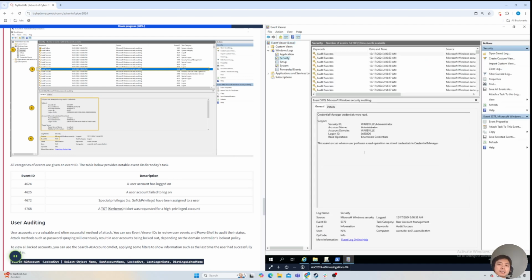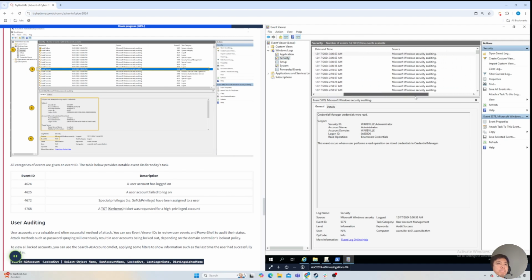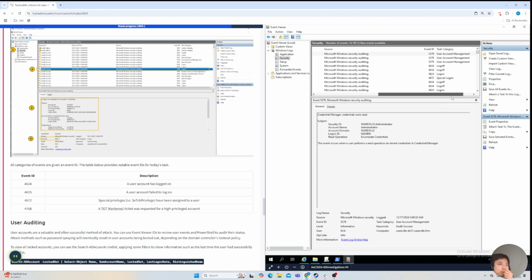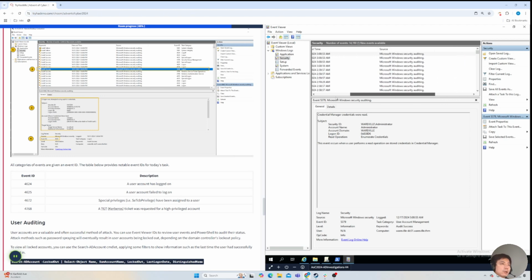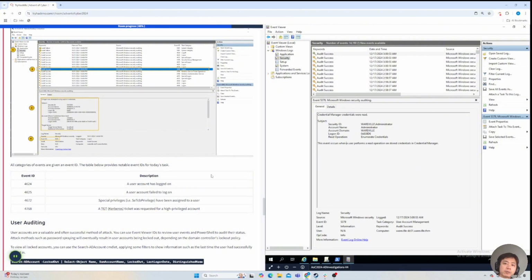Because in Active Directory we were looking at the login and logout events, these are going to be the keywords for the login or logout events in Windows. So for example, this is Audit Success. When it comes to login and logout events, there are a few event IDs that we have to remember.